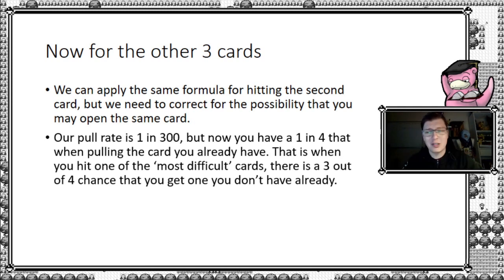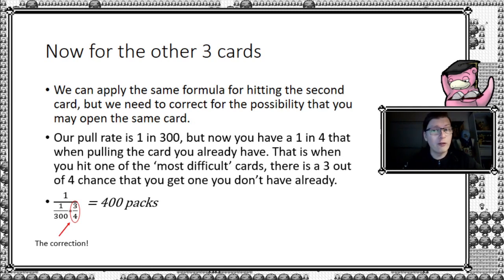This is a long bit of text, but in essence, when you hit 1 out of 300 packs, you have 1 in 4 for each one of them, because we assume the same probability for each of these 4 cards to appear. And then of course, for the next one, you have a 3 out of 4 chance that you get one you don't already have, or own in this case, right? So we need to make a correction in our formula, as you can see down here below. I've marked the correction: you take the pull rate 1 over 300 and multiply by 3 over 4, because there's a 3 over 4 chance you hit one you don't have already. And this for the second card, doing the math, will give you 400 packs.